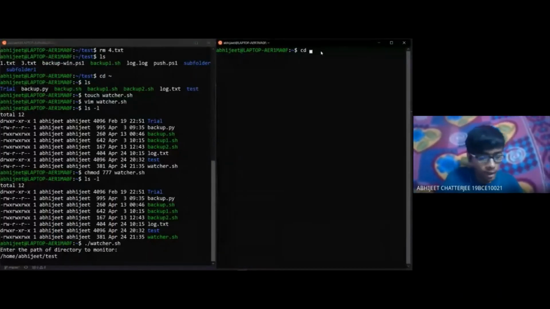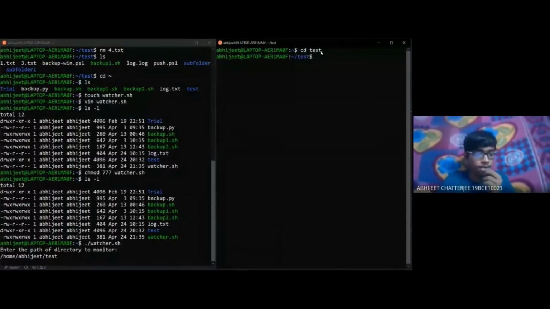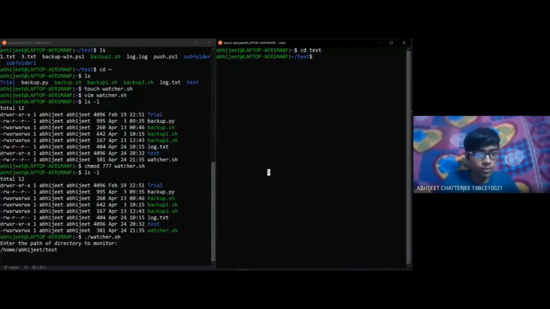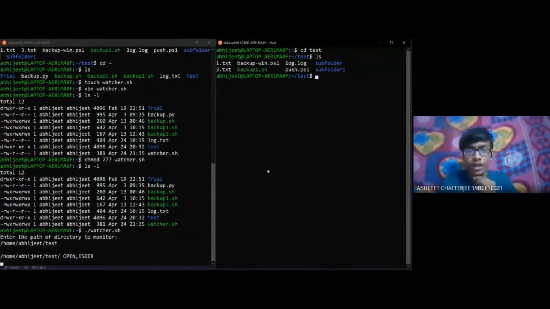So let me go to the test folder and do some things that should be logged, right? So first of all, let's see all the files that are there. So we have backup.log.vm, PSP1, and another folder.